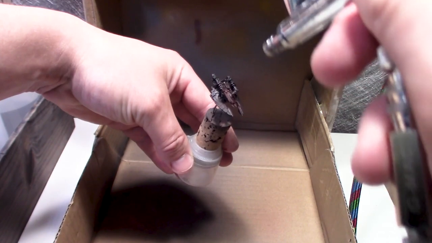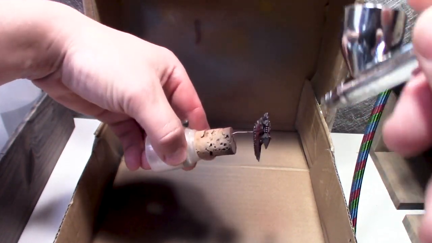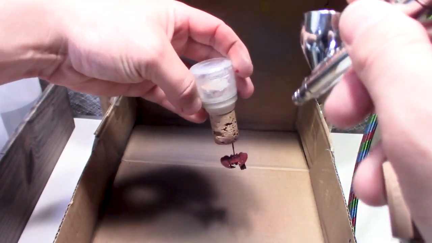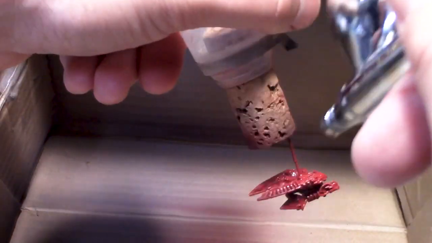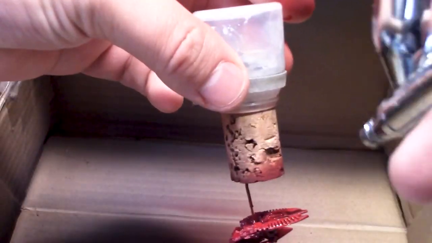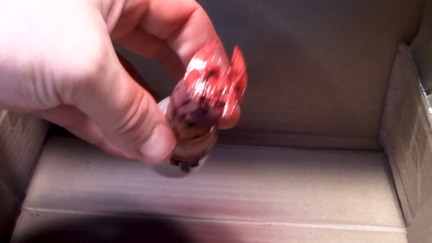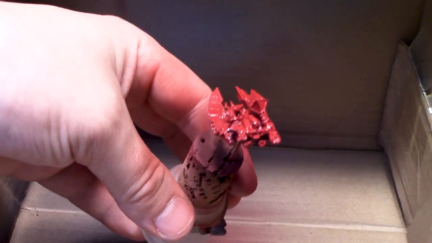We're now going to move on to using Vallejo Flat Red which is basically the equivalent of corn red in the Games Workshop paint range but it's obviously a bit cheaper and does the same result. We're actually going to be covering that with a transparent layer of transparent red also by Vallejo which does a really nice job of giving a very nice sheen and deepness to the final red that we're going for.